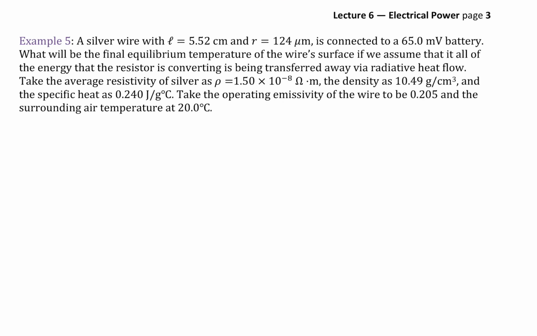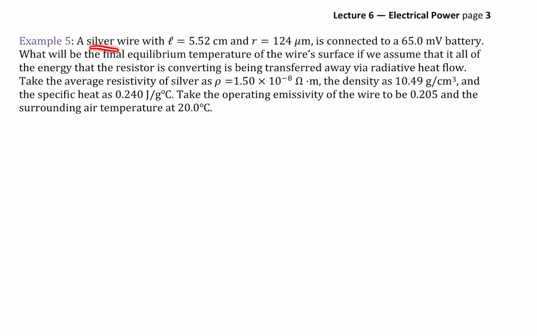Now, this final example is a nice continuation of some of the ideas we just saw in example 4, because here we're dealing with a system that isn't just heating up, but is now at equilibrium. We have a system that has already reached its operating temperature, and it's just going to continue there. But in doing so, it has to have an equilibrium. There has to be as much power going in as power going out, which is a cool idea. So let's think about it.